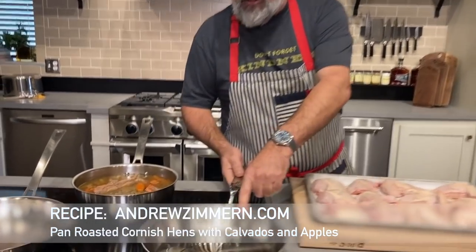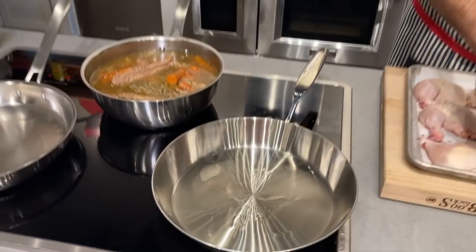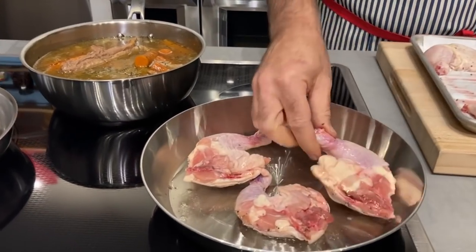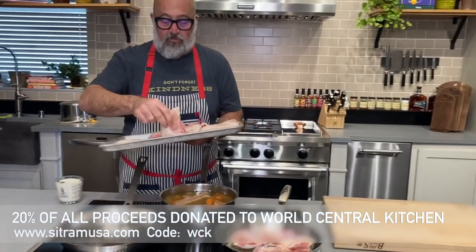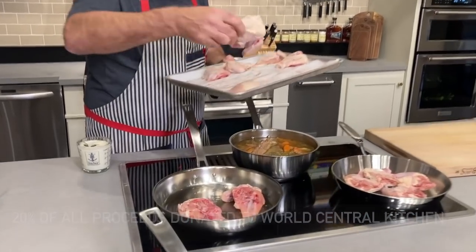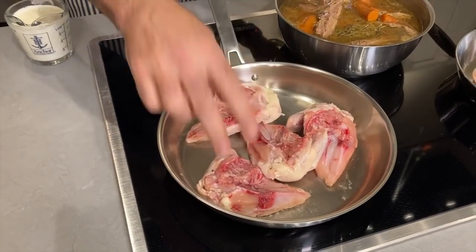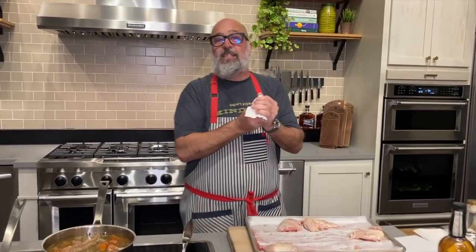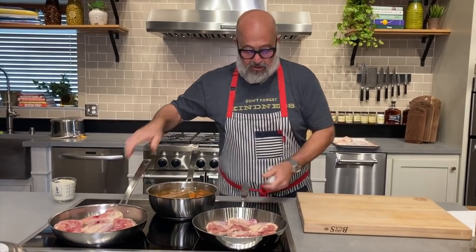Oh, see this? See, it's rippling and starting to smoke a little bit. That's the pan smiling. So now that that's hot, I'm gonna put my dark meat in this one. And I'm gonna come over here. I'm gonna put my light meat in this one. One of the easier decisions if you're going to use two pans is how to divide it up. Divide it up with dark meat and light meat. I will cook this one in the liquid for 7, 8, 9, 10 minutes longer than I will the chicken breast. We're just going to let those brown on each side.